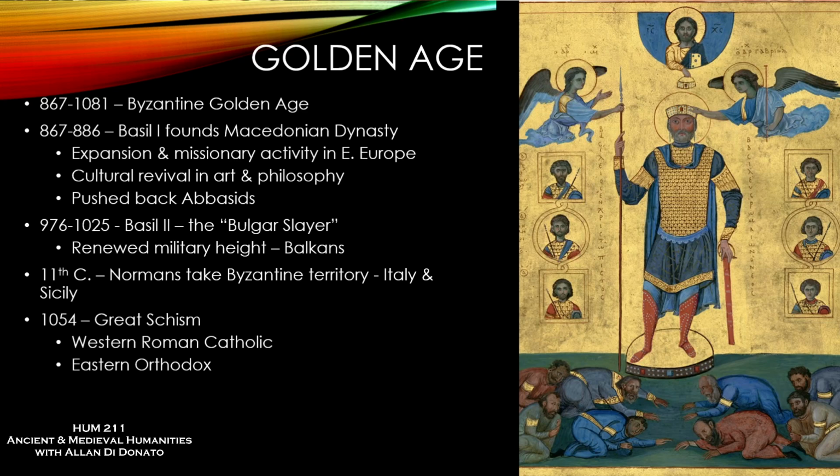But the biggest event during the Golden Age and the most long-lasting consequences is what's known as the Great Schism that happens in 1054, or the Eastern Schism, which is a division between the Eastern and Western churches. The Western Church is going to become the Roman Catholic Church, or the Catholic tradition, and the Eastern Church is going to be known as the Eastern Orthodox churches. I'm going to deal with the differences between those churches in a future lecture, but this is a major, major moment. And at the time, it seemed like a very insignificant event that took place.